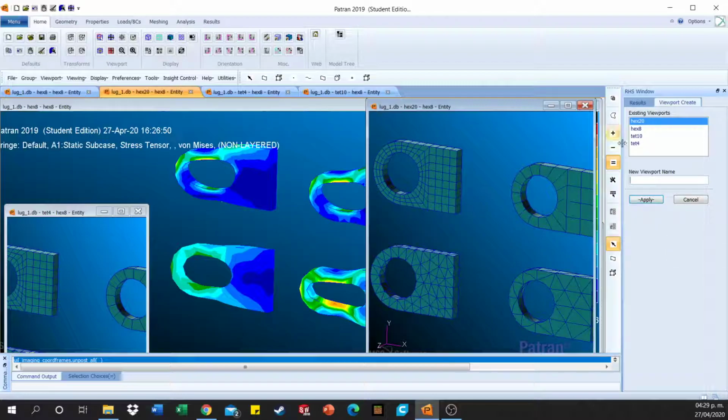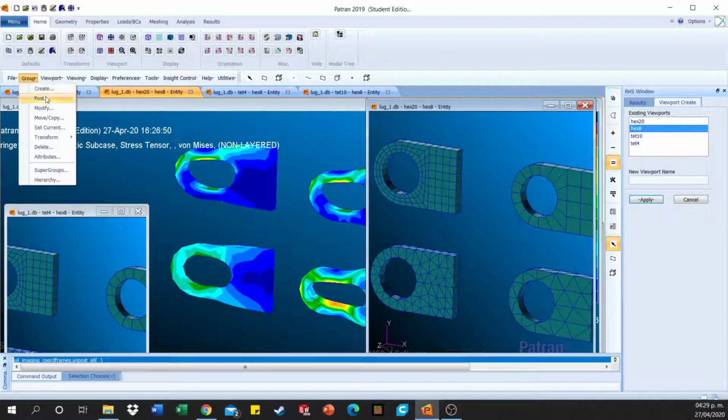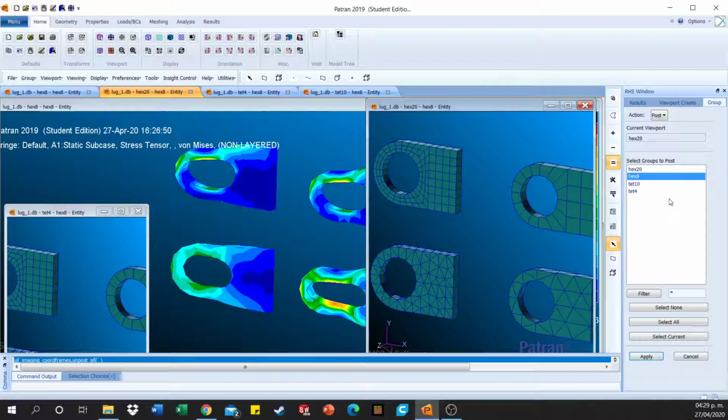And we're gonna select the hex 20 viewport by clicking on it. Now we're gonna go to group, post, and select the hex 8 icon. Gonna click apply.